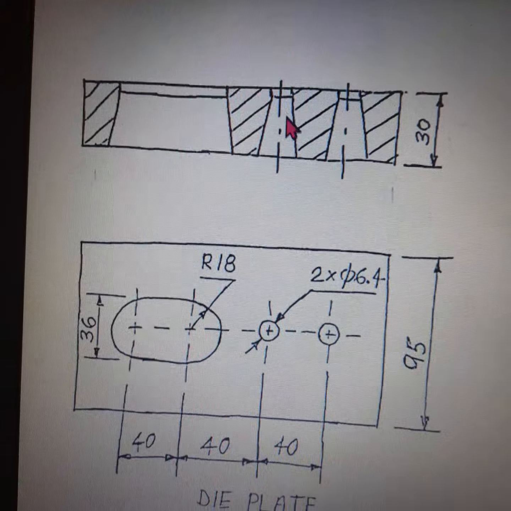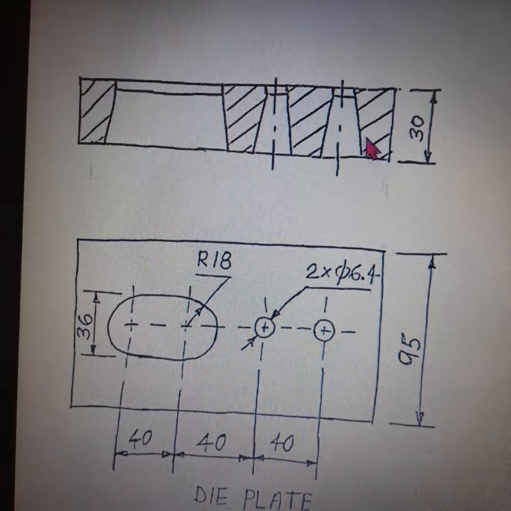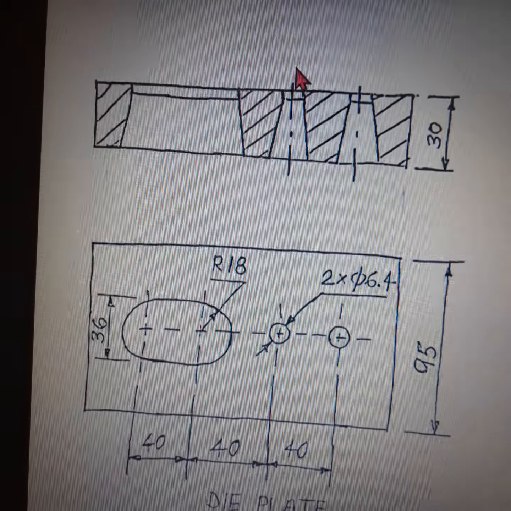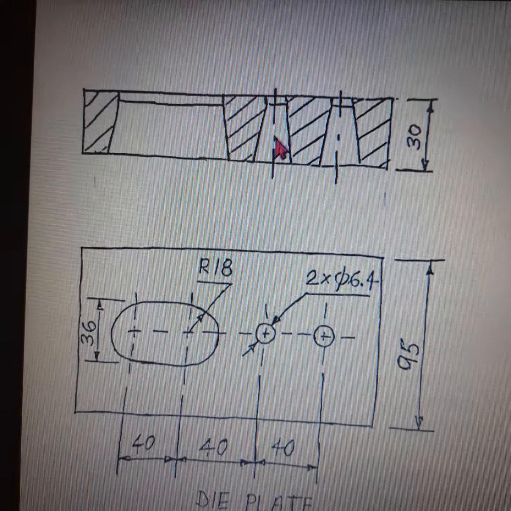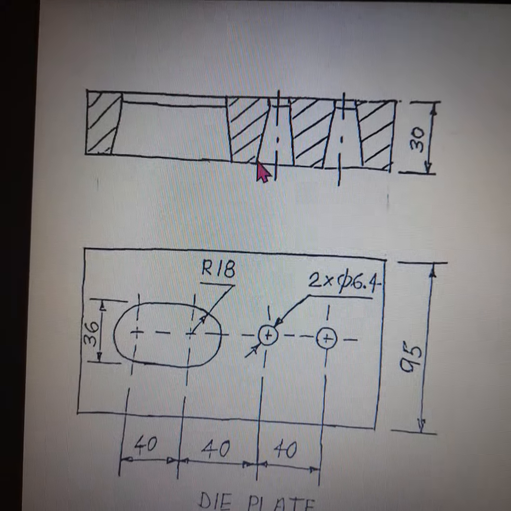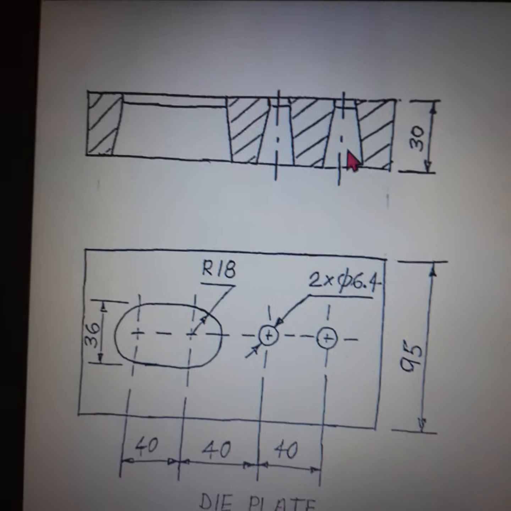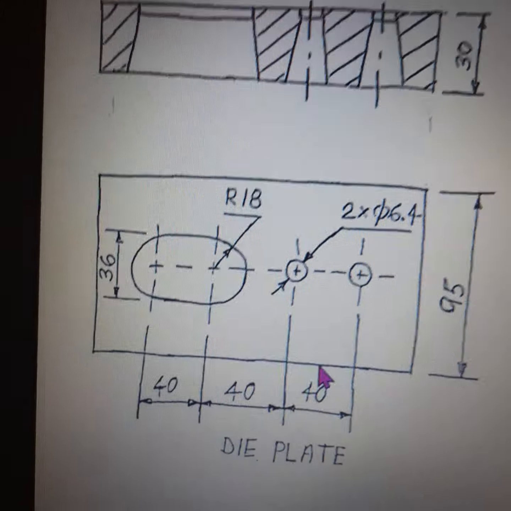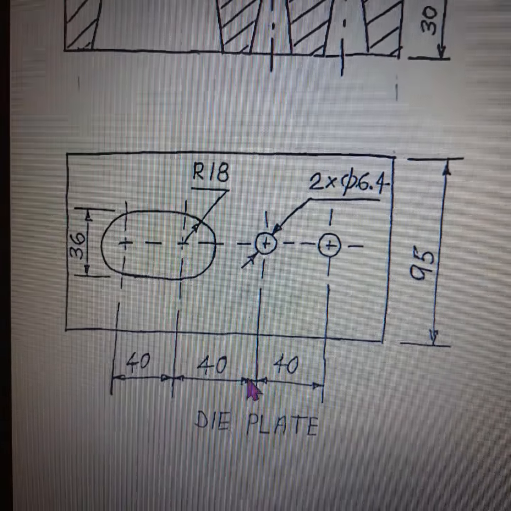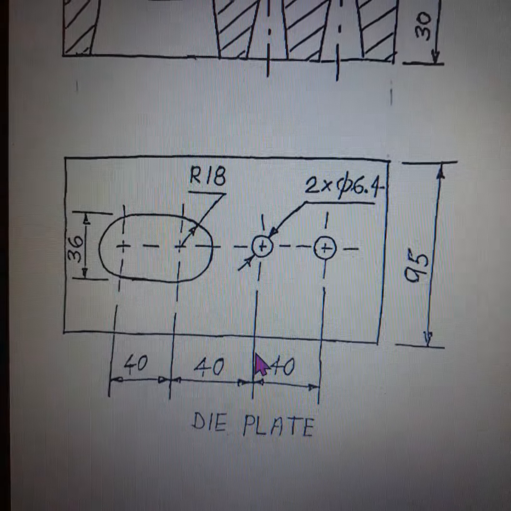After that, you have a relief. In order to facilitate easy falling of the pieces which are cut out of the feed strip, we are maintaining a relief. So the straight portion is called land.